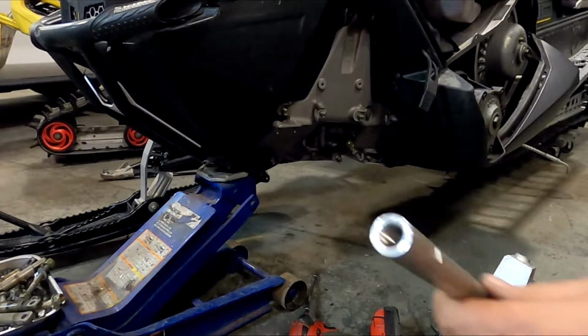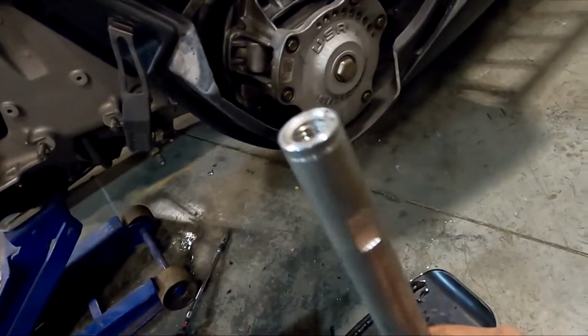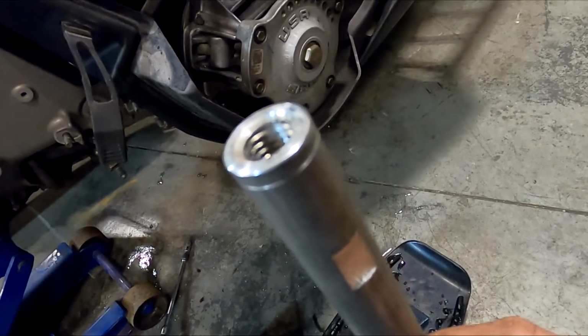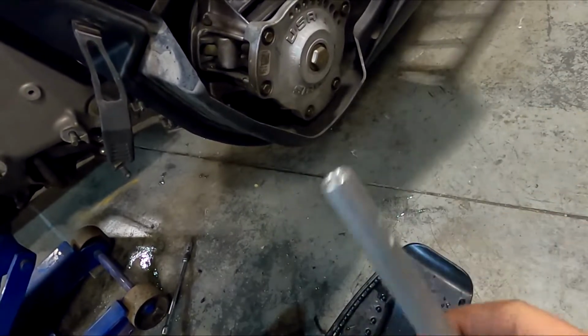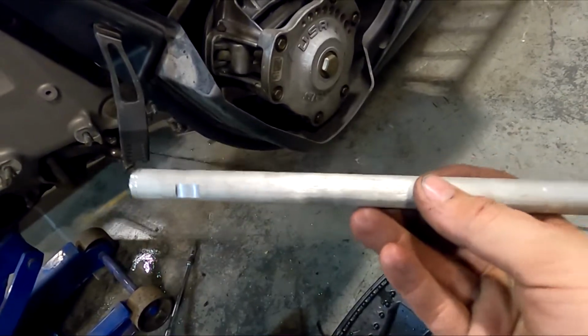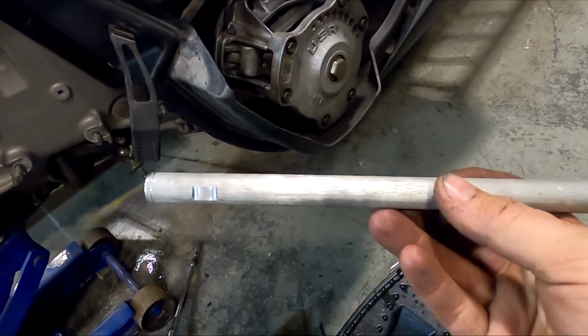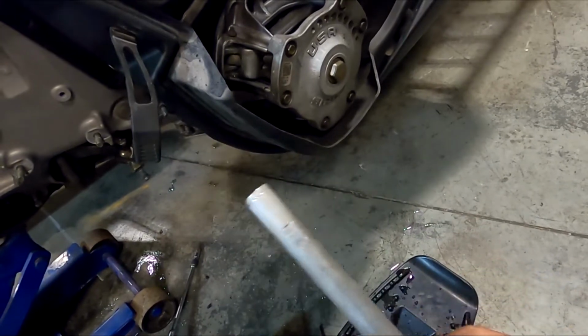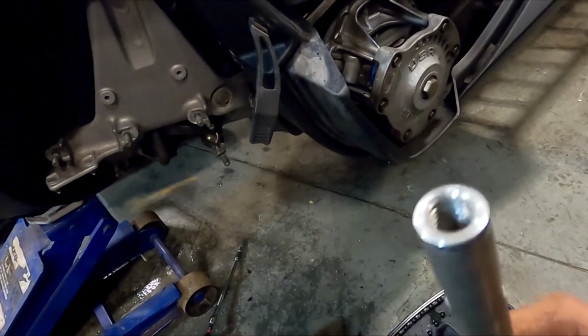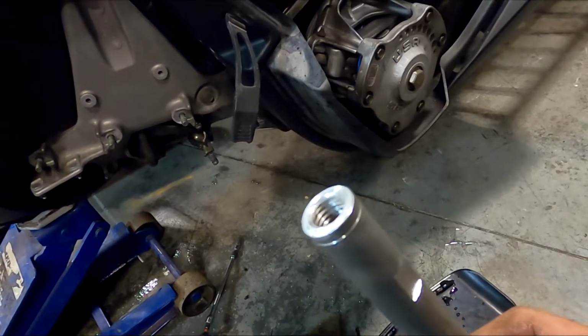A few moments later. Well, gotta say it, they messed up. That's supposed to be a left-handed thread. That is definitely right hand. Kmod, $1,700, and they didn't get the tie rod right. Are you serious? $1,700, this should almost put itself on. I can't believe it. But for sure, that tie rod right there is the wrong thread.